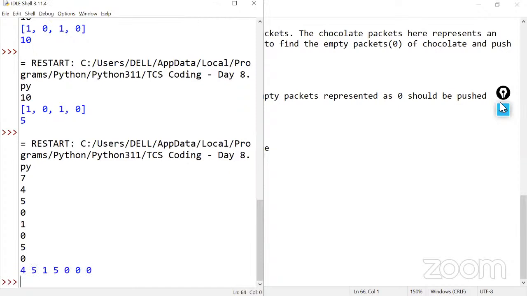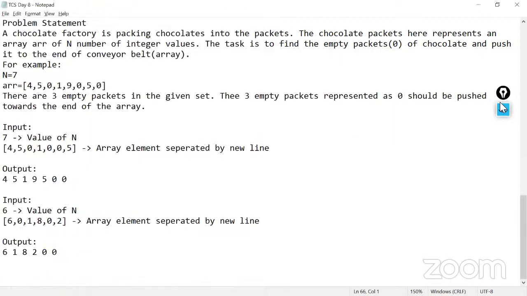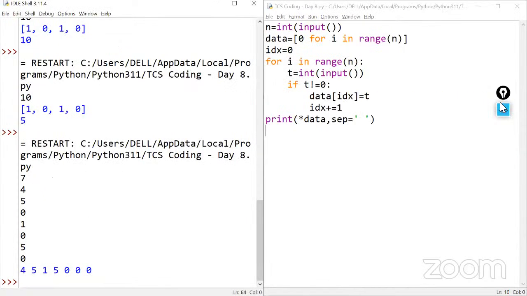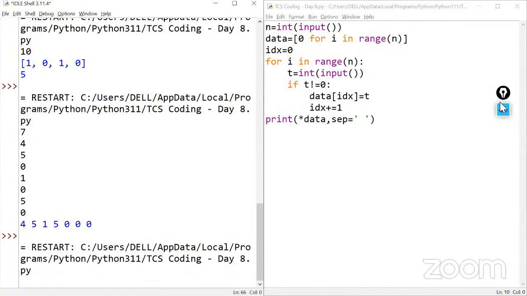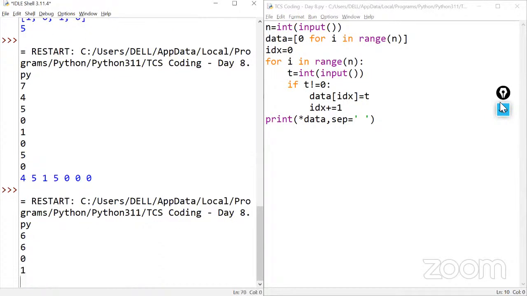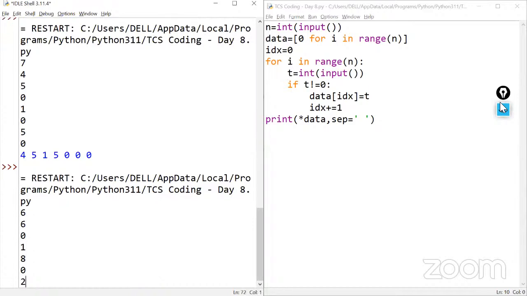You can see all the zeros are appended to the end of the array, and all the non-zero values are put at the front. All right, now let us check test case 2, where the number of inputs is 6: 6, 0, 1, 8, 0, 2.